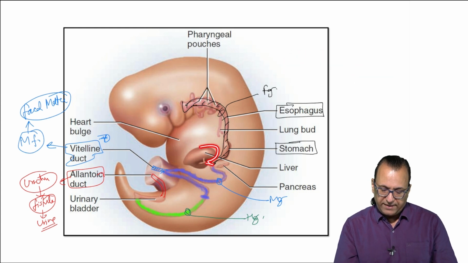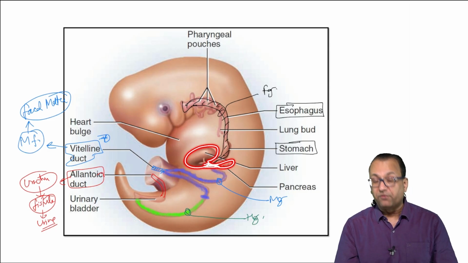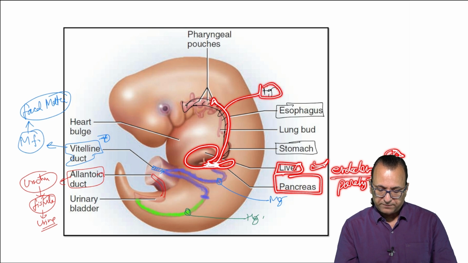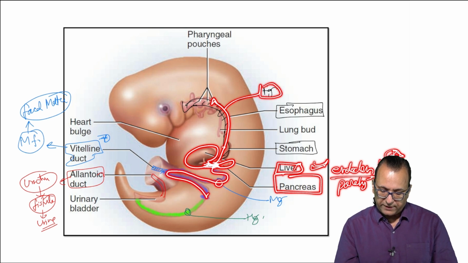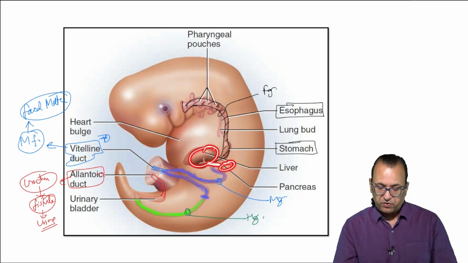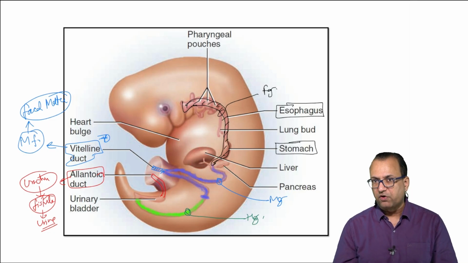If you're talking about liver and pancreas developing at the junction of foregut and midgut, the liver and pancreas are also from endoderm. Endoderm will give the parenchyma, the glandular tissue, and it is mostly a contribution by foregut. Foregut forms liver and pancreas, but at the junction of foregut and midgut. As you can see, this black color we have told is foregut, and this blue color we have told is midgut. So liver and pancreas develop at the junction of foregut and midgut. With that idea, let us draw our own diagram.